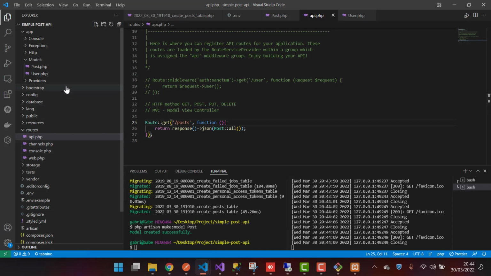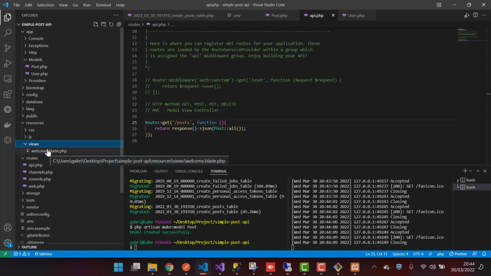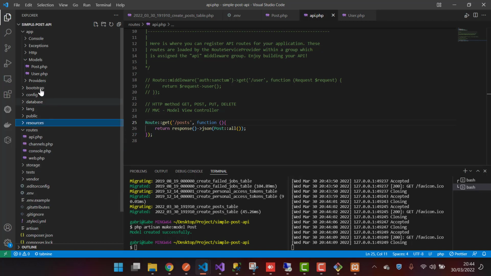Now, the view is usually worked on in the resources folder, but since we are developing an API, we'll be using less of this.